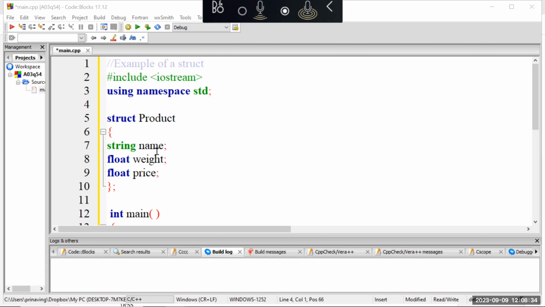Well, they do have a name. In fact, first one is name. Then the next name is weight, and the next name is price. So these are basically fields inside this record. In fact, you can consider a struct as a record. It's made up of a number of different fields inside of them. So lines 7, 8, 9, those are fields, and each field has a data type associated with it. So in line number 7, name is a data type of string, weight is a data type of float.